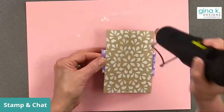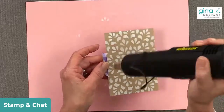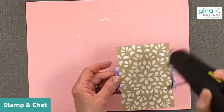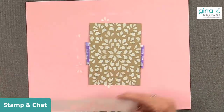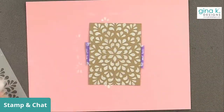Okay. So, like I said, this takes a little while to dry, not a full night, but, you know, you can hurry the process by heat setting it a little bit. Okie dokie. So now I'm going to go back over this again. I do want to make sure I don't have any ink on here.